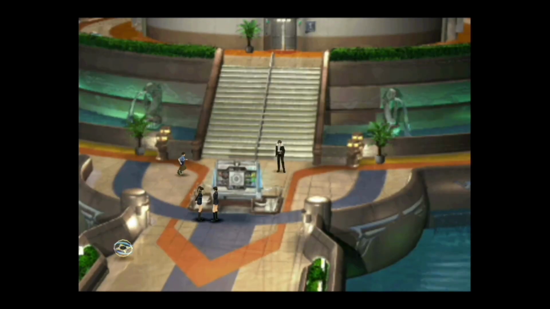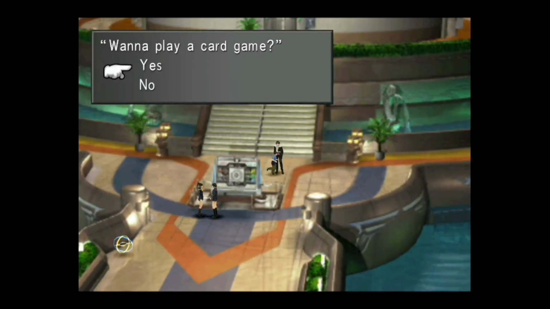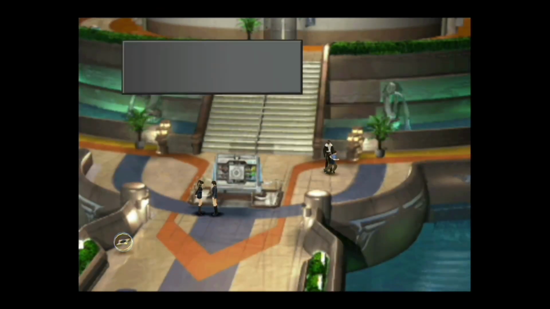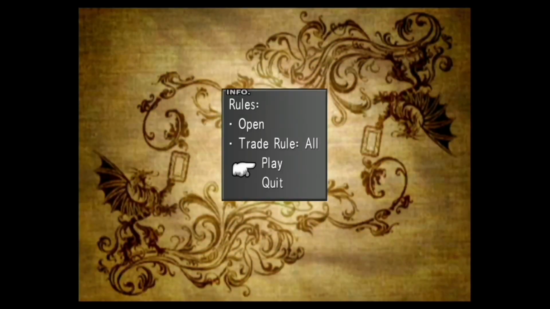There he is. So what I want to do is I want to get close to him, push Y, and I want to play a card game. Let's do it. Ooh, trade rule is direct. No, I don't like that. I want to get a different trade rule. Oh, there we go. Boom.